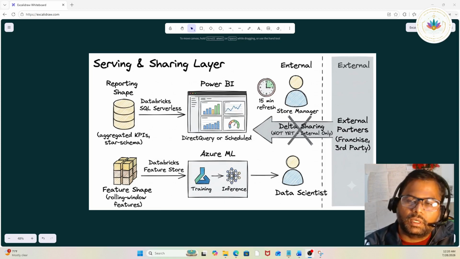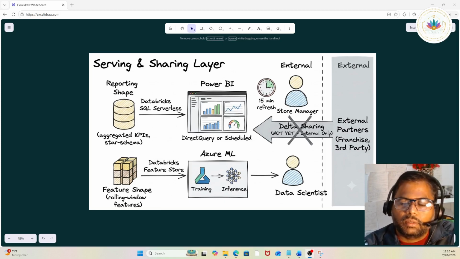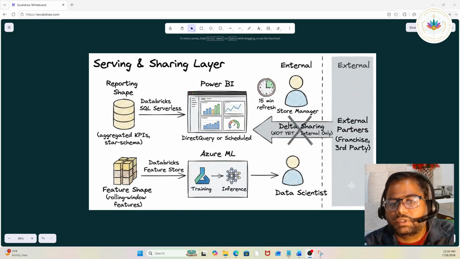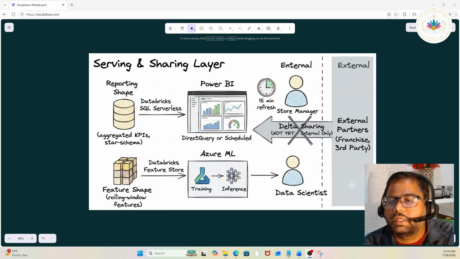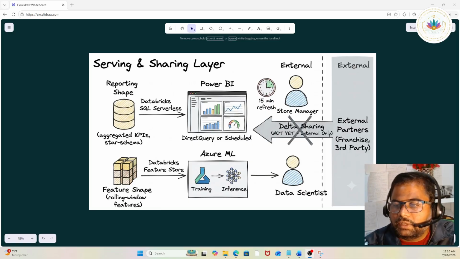are people who are sitting at the store level, maybe region managers or division managers. All these people have access to different reporting platforms, so they can query the data or look at dashboards which are refreshed every 10 or 15 minutes. That way they can see what happens in their store every 15 minutes: how many sales are going on, what the inventory is, how much profit we are making, and what discounts are being applied to different products. Everything within 15 minutes they can access. So that is for the store managers.